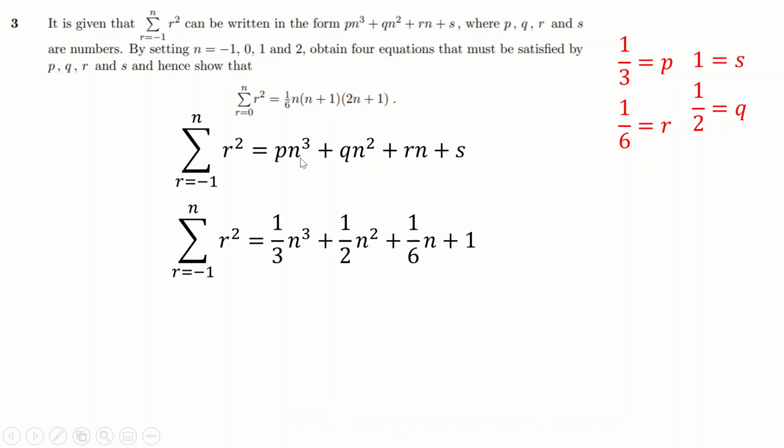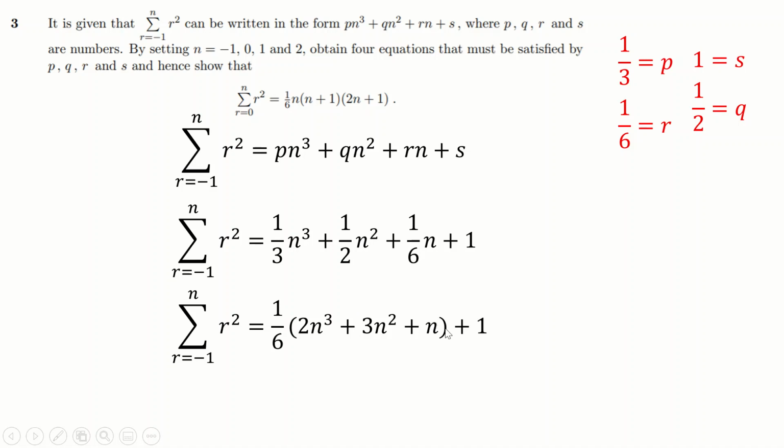Okay, what can I do now? Well, I noticed looking at the front here, looking at the thing that I'm trying to get, there's a sixth out here. So what I'm going to do is take a sixth out of this. Now, it doesn't look like I can, but I definitely can. I'm going to take a sixth out and leave behind, to make a third n cubed, I need a 2 here, because 2 times a sixth is a third. To make a half n squared, if I've taken a sixth out, I need 3 of them in here, because then 3 times a sixth is a half. And this one's the clear one, right? Take a sixth out, that just leaves 1 behind.